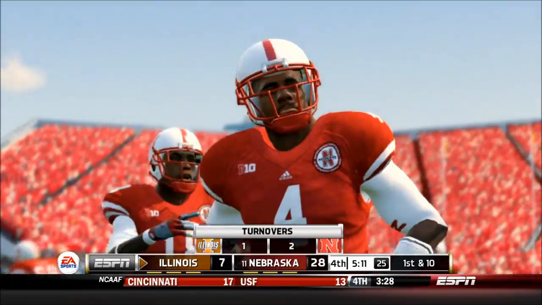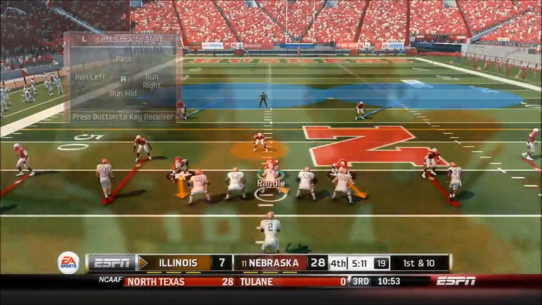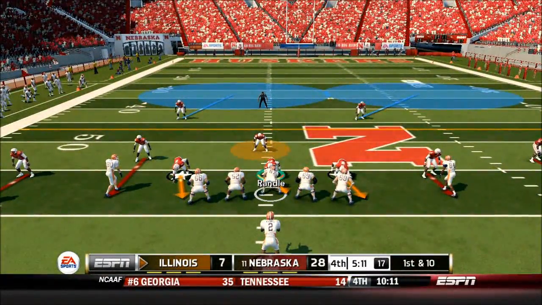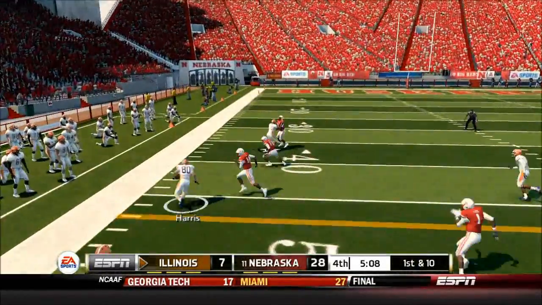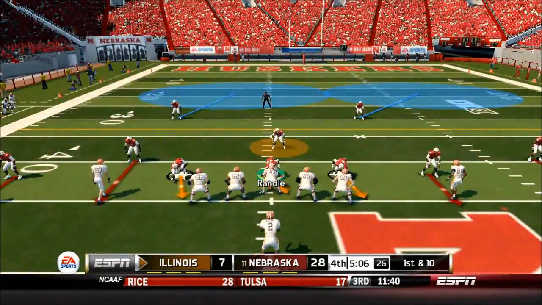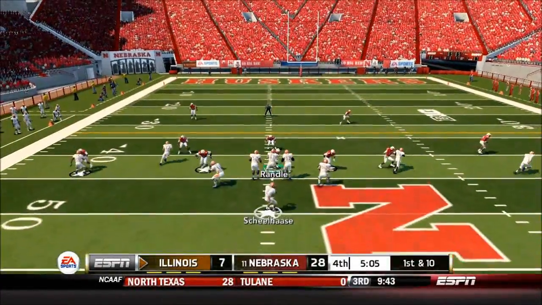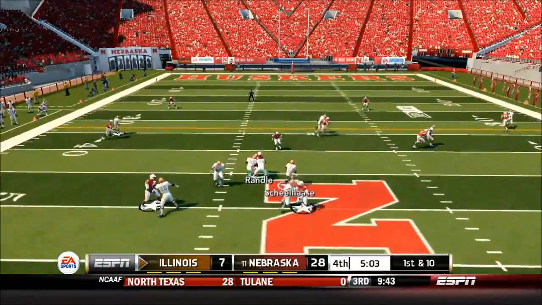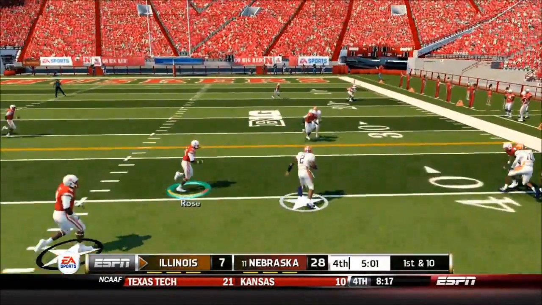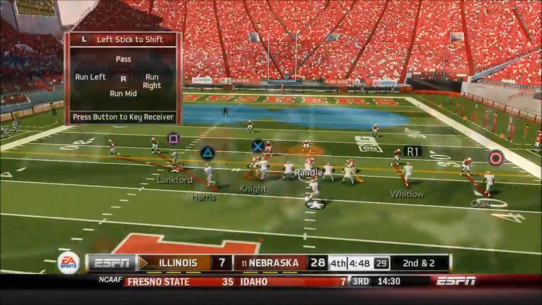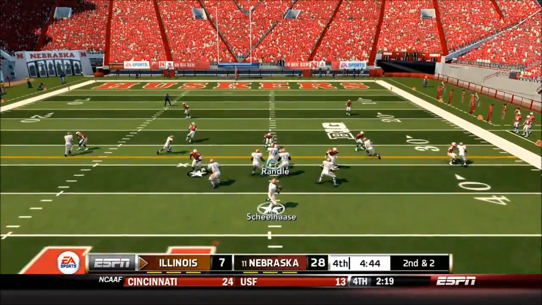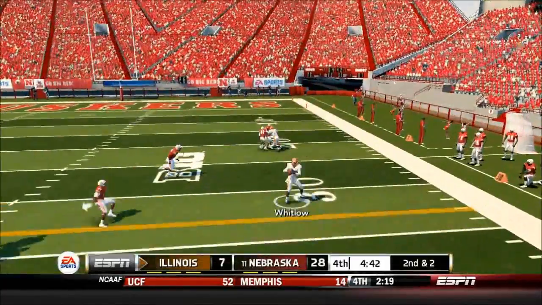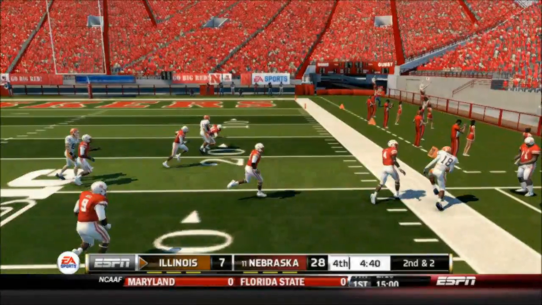Well, I'm not worried about Illinois really coming back. You know, if they get a touchdown or, heck, if they even get 2 touchdowns in the short amount of time that's left, it's not going to be enough. So, 3 touchdowns in 5 minutes. I don't know how reasonable it is to expect them to do that. But I'm still going to play my best here for the rest of this game. Less than 5 minutes to go. 2nd and 2. Now, that one's going to get caught. He'll run out of bounds.